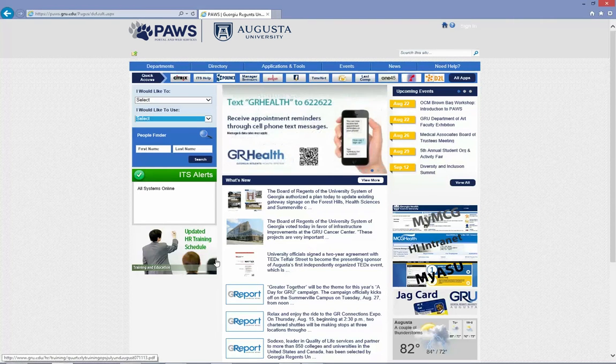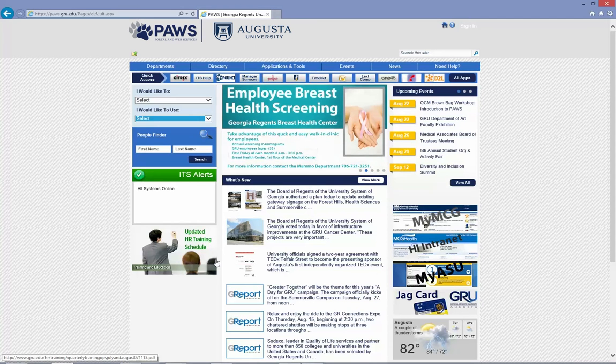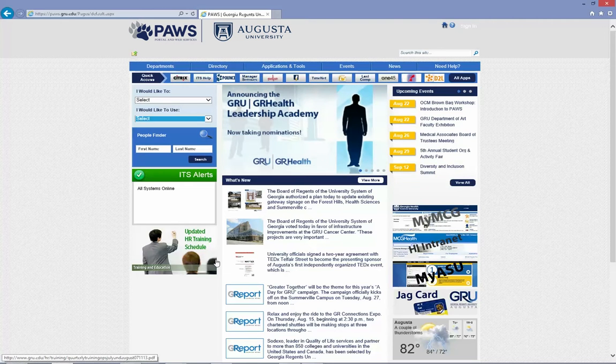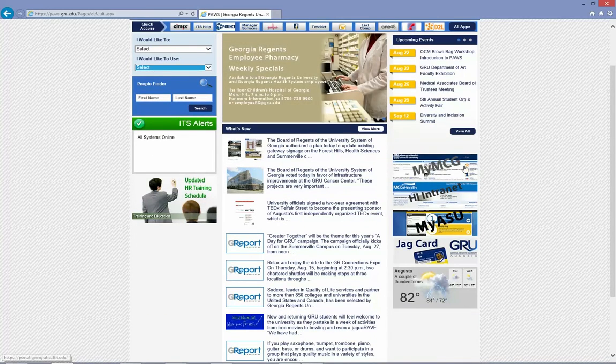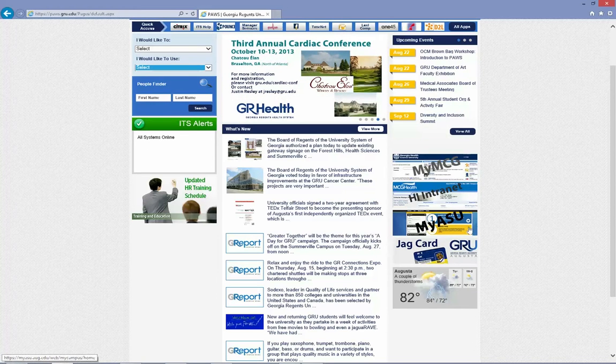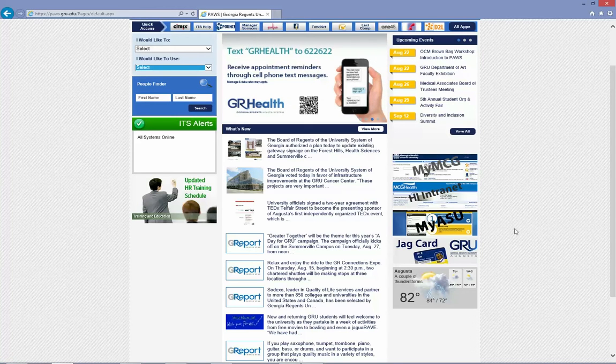Similarly, below that we have the HR alert section, which will include very helpful information and needed information directly related to HR. The helpful links section down the right includes links to MyMCG, HI Intranet, MyASU, and JAGCard. These links may change over time as well.